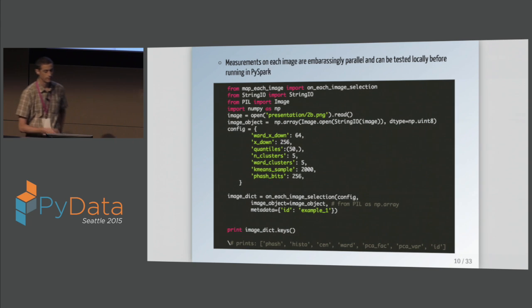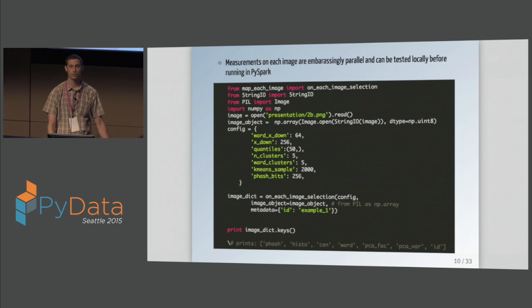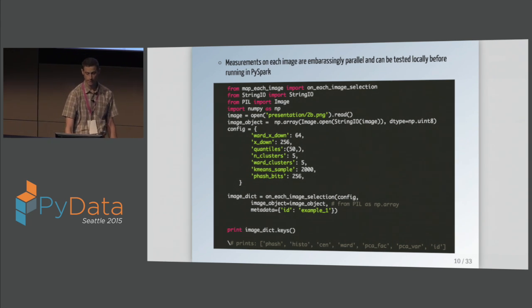And so that code that we've seen there to make those measurements on each image can also be run on your local machine just using the scikit-learn stuff. So you can run it on one image, and this sets up the configuration for those different clustering algorithms, how many clusters to take, how much downsampling to do, and then you get out that same dictionary we just looked at. That's pretty helpful when you're developing code with PySpark, to develop it in a way that each function that you're going to map can be tested locally outside of all the setup of PySpark.